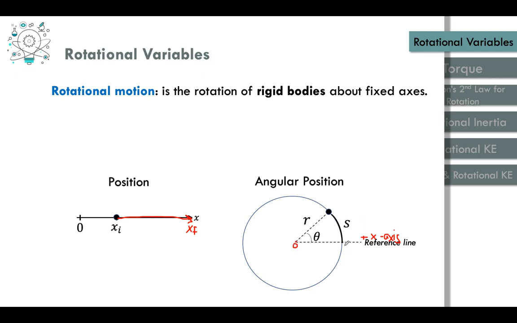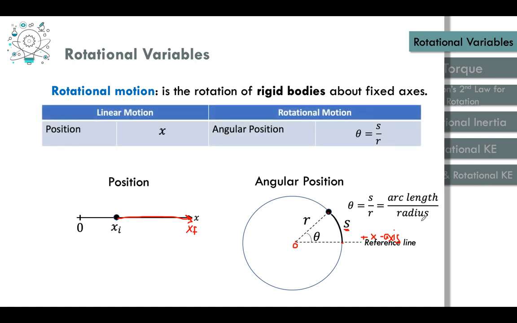We can describe the linear length between that reference line and our secondary position here using a variable called arc length. So arc length is the length of the arc. It's a linear distance that the object travels around the circular path. And we use a lowercase s to represent that variable. Our angular position is related to that variable as the arc length, s, divided by the radius of the circle, r, will give us the angular position, theta, measured in radians.